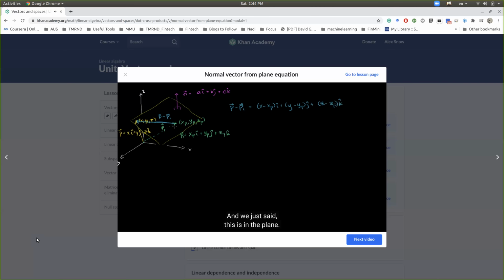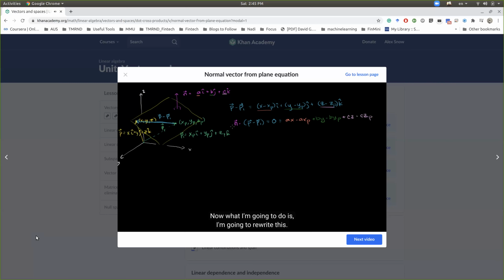And we just said the normal vector is normal to the plane. You take their dot product and it is going to be equal to 0. So n dot this vector is going to be equal to 0, but it's also equal to this a times this expression. I'll do it right over here. So a times that, which is ax minus axp, plus b times that, so that is plus by minus byp, and then it's going to be plus that times that, so that's plus cz minus czp, and all of this is equal to 0.